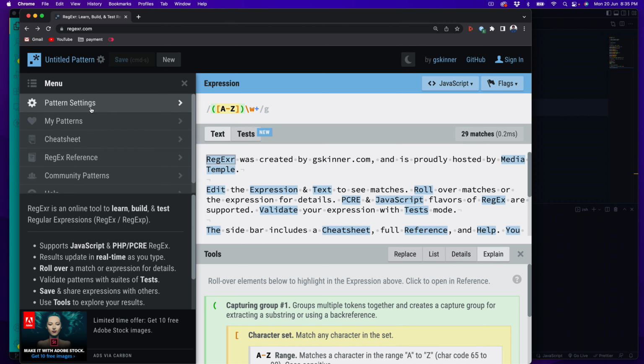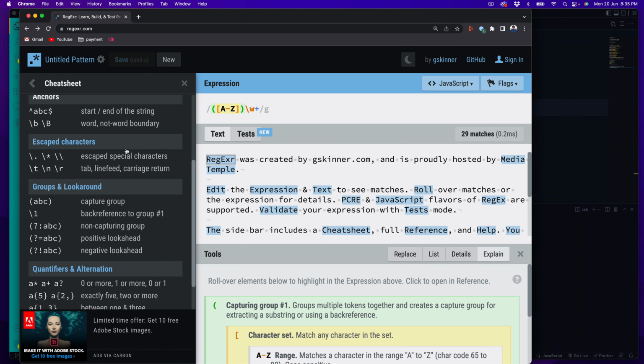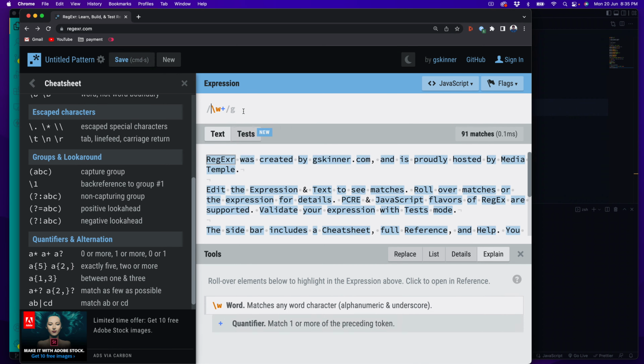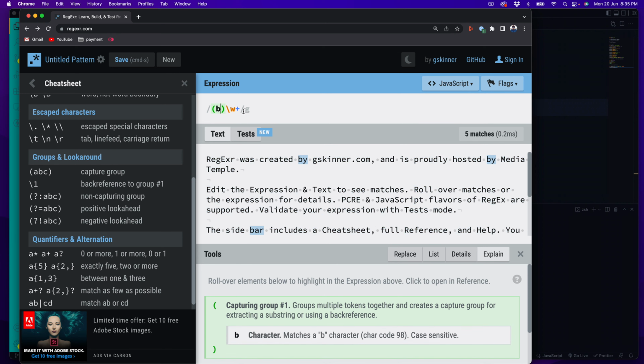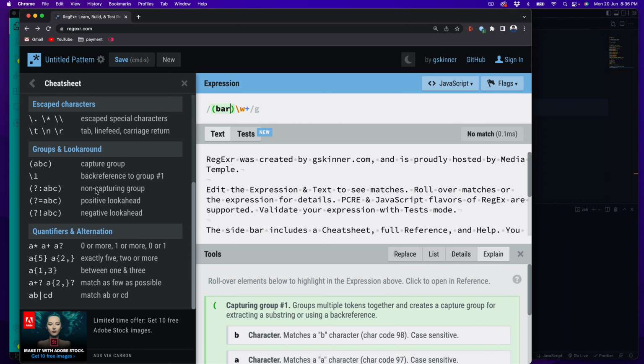Also, my favorite thing is the cheat sheet. The cheat sheet is available here. So maybe I want to look for all the escape sequences, or I'm looking for groups. So how to capture a group? I know that by putting up a parenthesis, ABC, I can capture a group. So maybe I don't want all of this, so I'll just remove that. Maybe I want to capture all the groups. So I'll just go like this, and I'll say that all the groups that say bar should be up here. And again, there is a lot, plus G is on all of that. So there's a lot more up here.